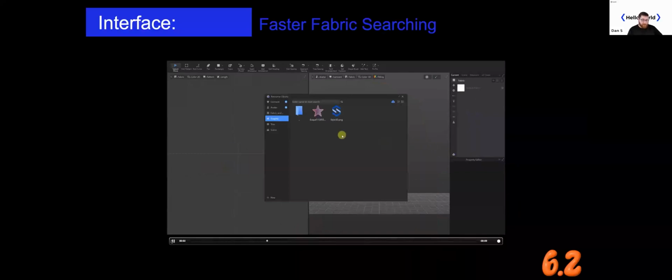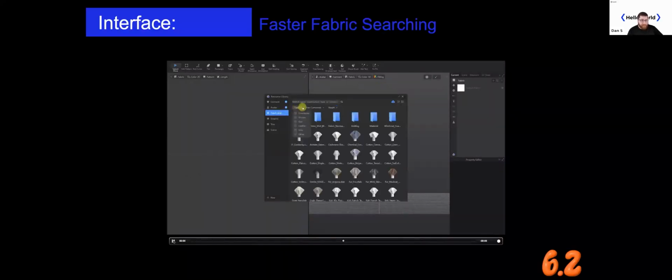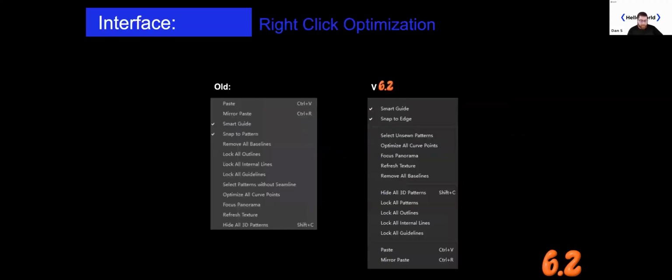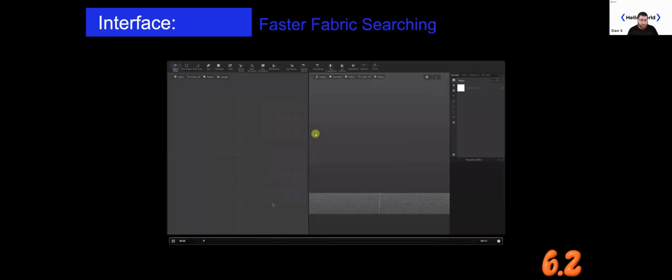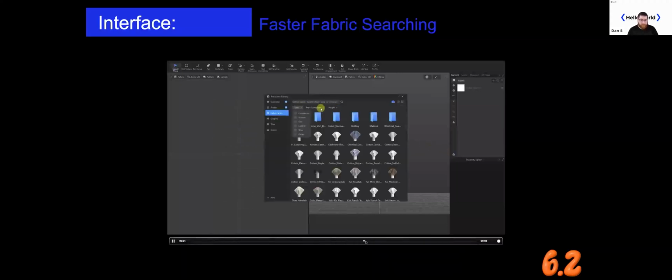You now have the ability to search through the fabric library in a more streamlined manner. We've added these filter options inside of the resource library fabric tab. Before, you could only search by name or by type, and now you can filter specific types of materials, their material makeup, or even by weight. And you can, I believe, also set a custom threshold for the weight. Yes, you can.